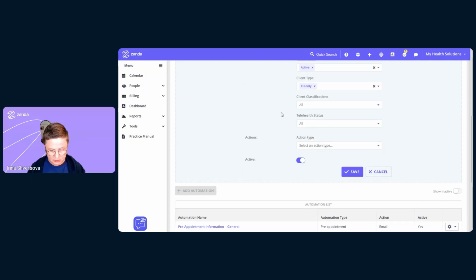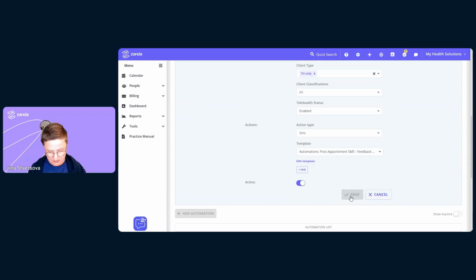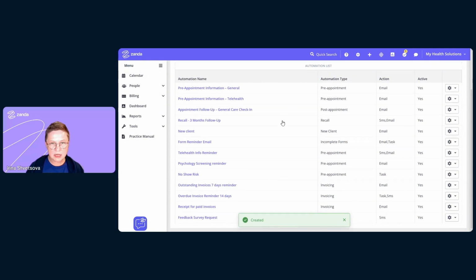Client classifications can go to all, and telehealth status enabled. This is the appointment status as well. And I will select my SMS feedback, and that's it, and save. So this is how I set up my feedback survey automation for my new telehealth appointments.